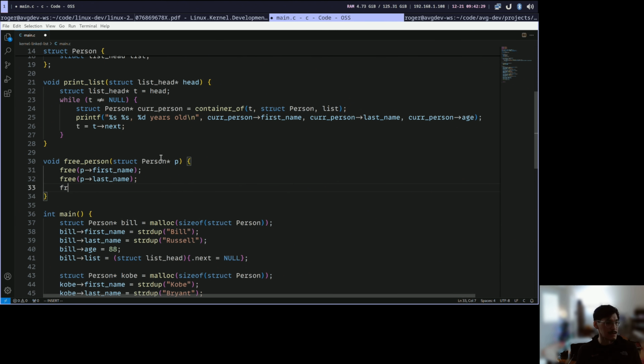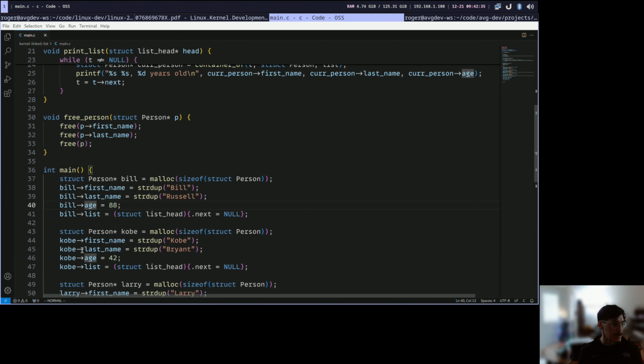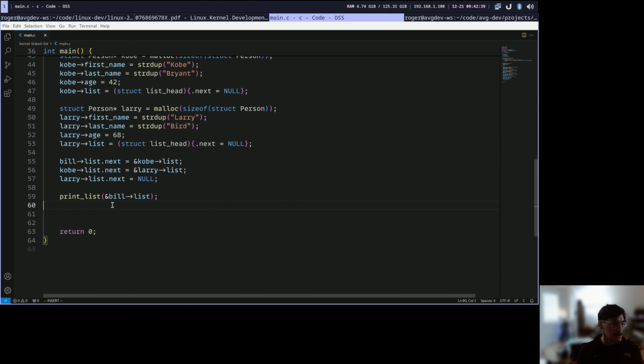We don't need to do that, we didn't allocate, these are values. Okay, and then we just do, hopefully this works, free_person Bill, free_person Toby, free_person Larry.